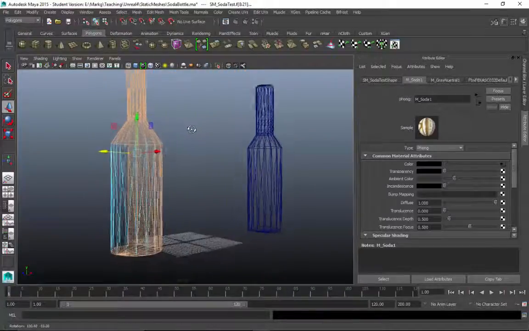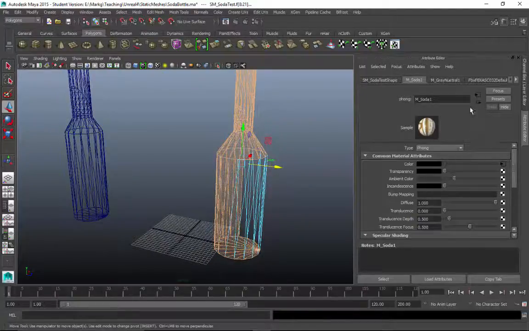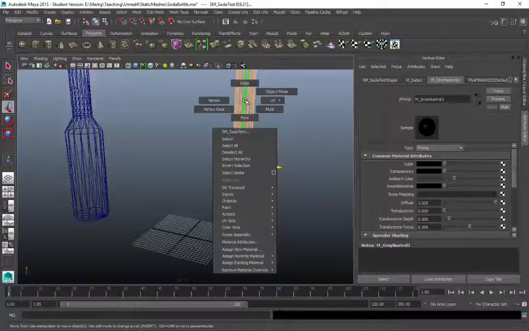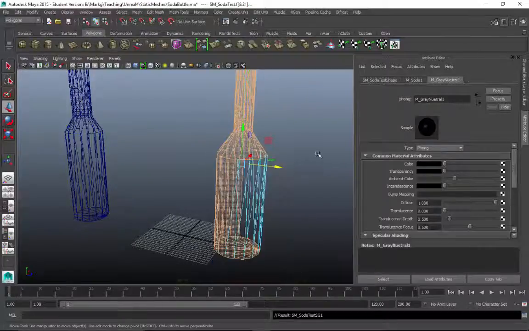That's easier to see. Okay, that looks about right. Invert selection. Gray neutral 1. And let's apply gray neutral 1 to it.